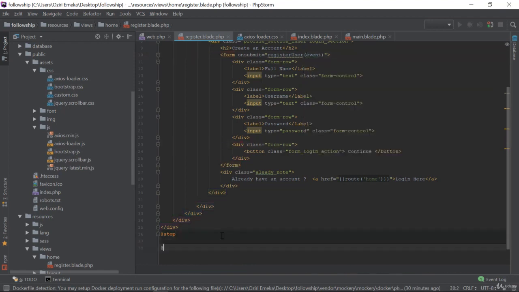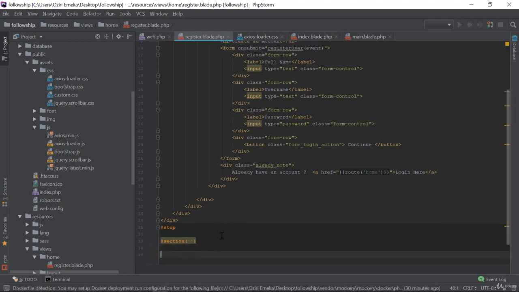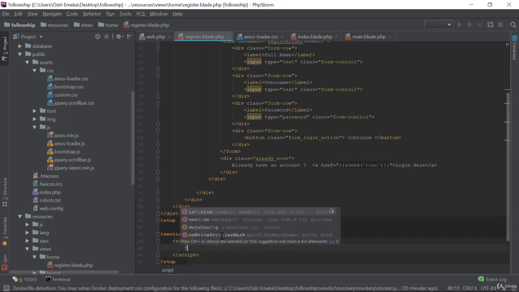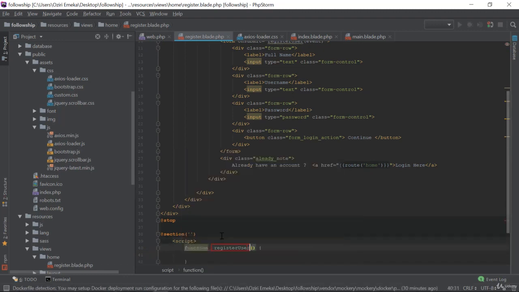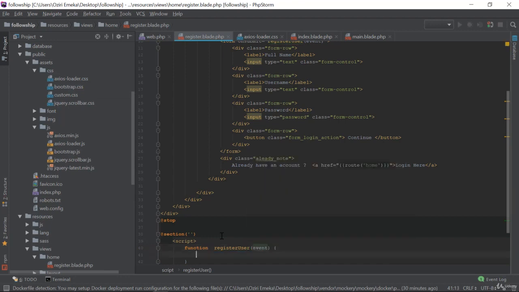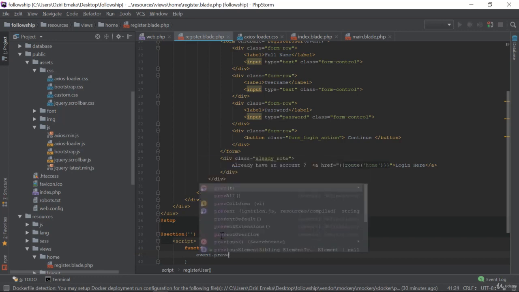And right here I'm going to start a new section, and this time around it's going to be the script section. I'm going to start the script tag right there, and say function, passing the function name, accept the event parameter, event.preventDefault.